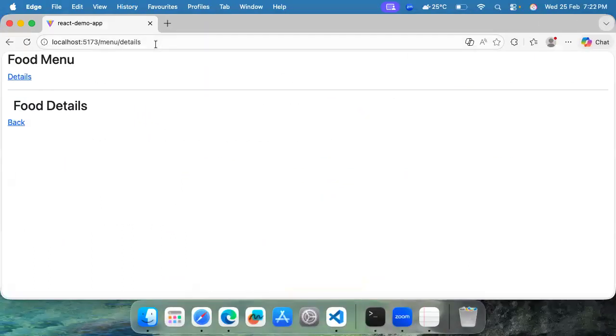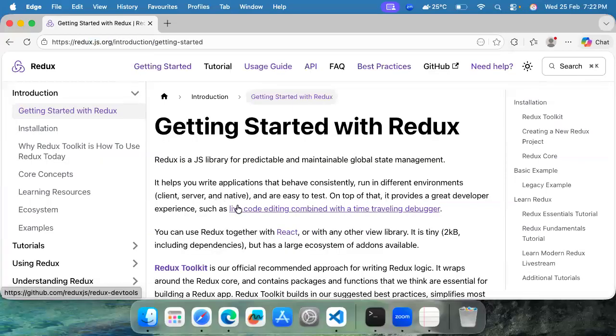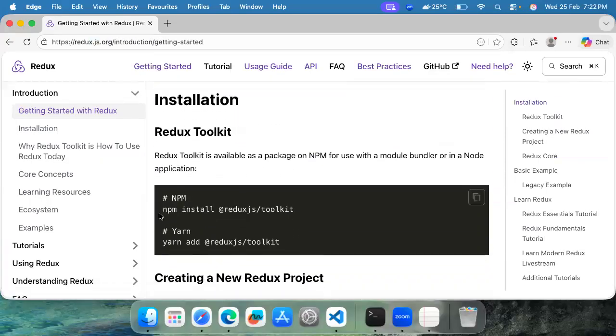So Redux.js. Yeah. So the Redux library you need to install. npm install Redux toolkit, React Redux.